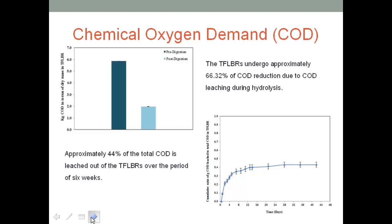Audience: Is the COD the reduction of the leaching material? Speaker: The top one is the COD in the waste — before we put it in and after we stopped the system, we took a sample out and tested for COD. The bottom one is the COD in the leachate collected from the trickle-flow leachate reactors over the period of time. The cumulative COD collected from the reactor was a 40% reduction.